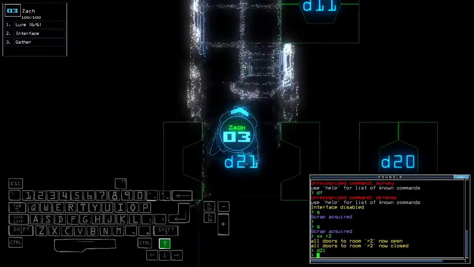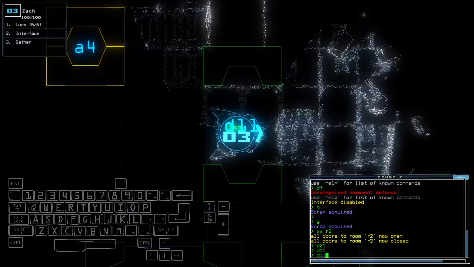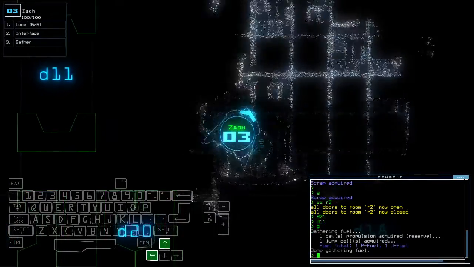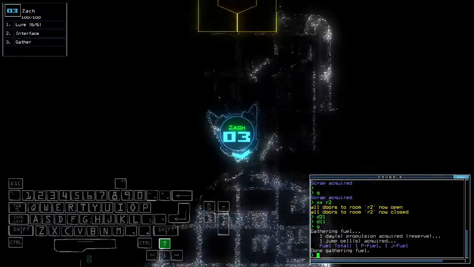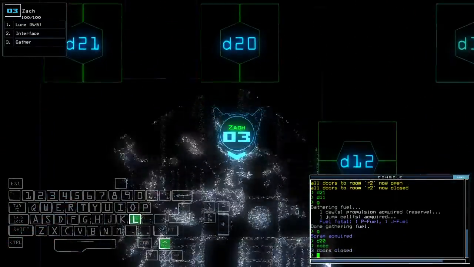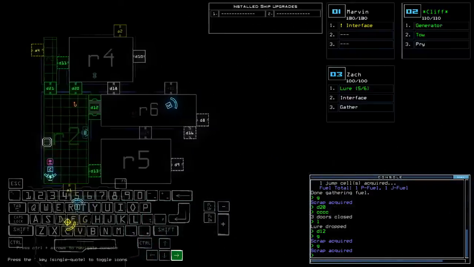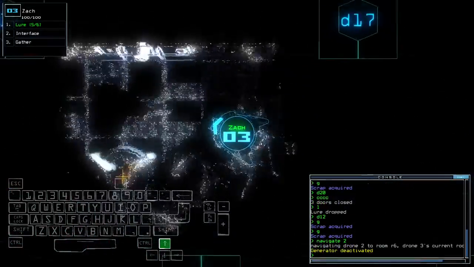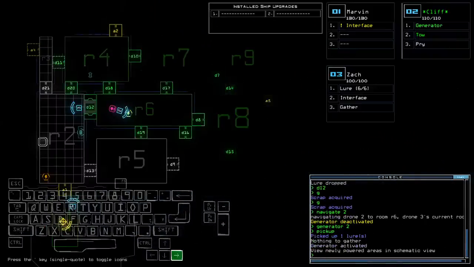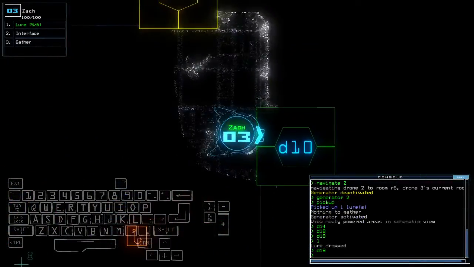Where has my coordination gone to? All the fuels, that's good. I had swim. I think let's immediately use this room. Wrong door.